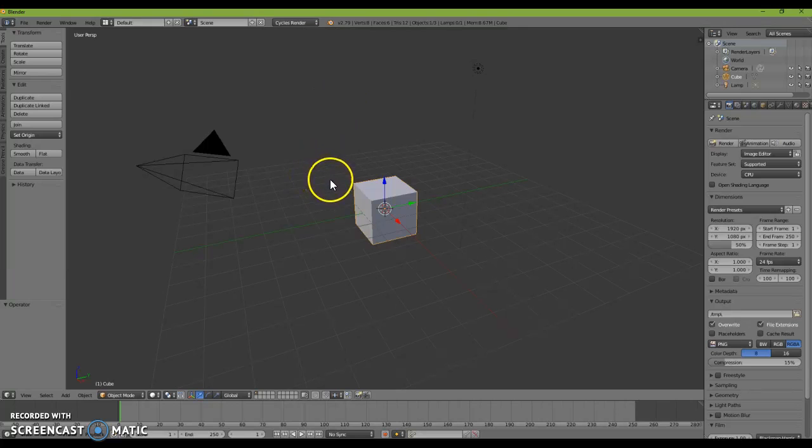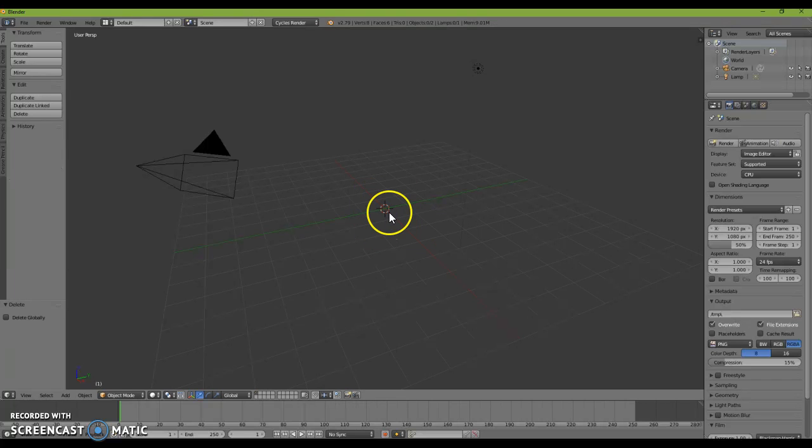Now, Blender is built really strongly around shortcuts, so I suggest you learn them early and use them often. There's a PDF that someone mentioned that I'm going to try and find and link, but for now I will just talk you through them. So we have the cube selected. We don't really want the cube. So hit delete on your keyboard and then delete again, and now it's gone.